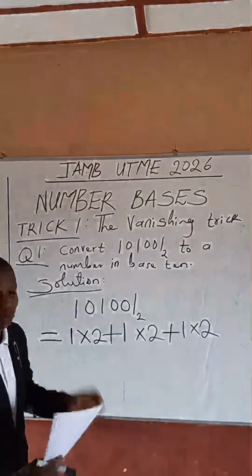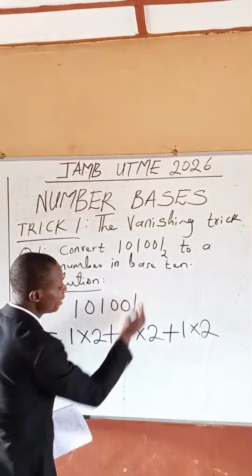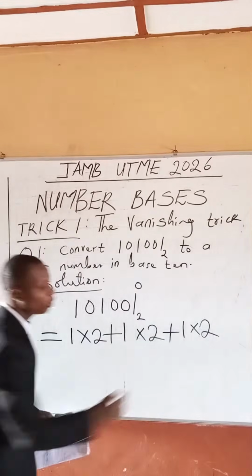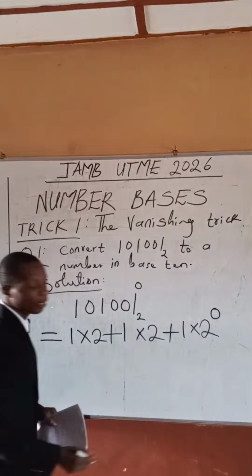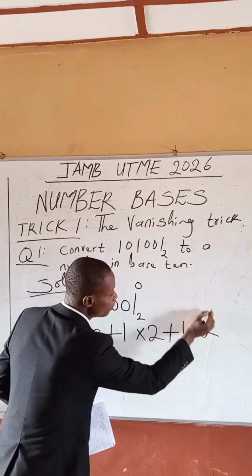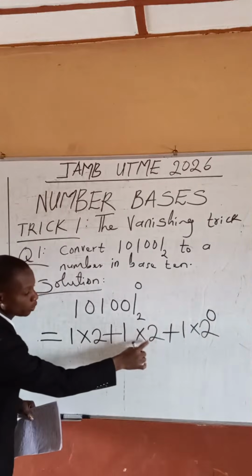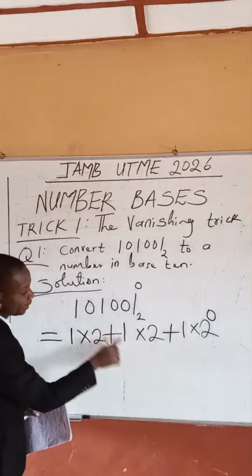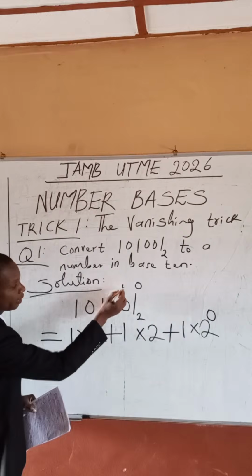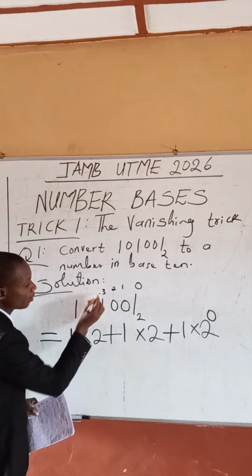So what are the exponents? Let's look at it strategically. We know that here, these 2 will carry what? 0, right? What it means is that we are going to have 0 here. This is 2 raised to power 0. Let me write properly. It's 2 raised to power 0. Then here, what will be on this 2? We're multiplying this second one. This is 0, this is 1, this is 2, which means here we are going to have 3, right?